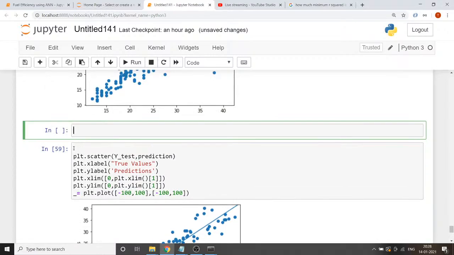And the next line, don't write right now, just let me write. Okay, prediction is equal to model.predict. We are going to end this in the next 10 minutes. Just be with me, okay, because the next 10 minutes are important.